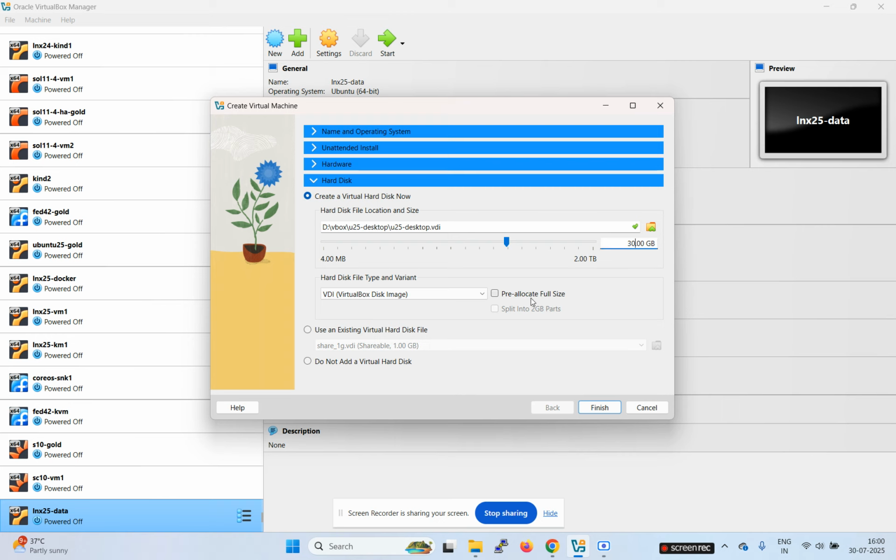Do not select pre-allocate, so that it will not consume all the 30 GB; it will dynamically allocate the hard disk. Do not check this one, then click on finish.